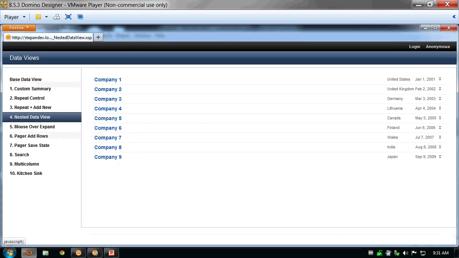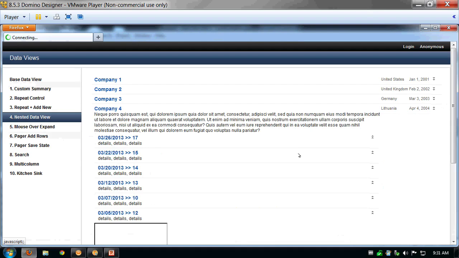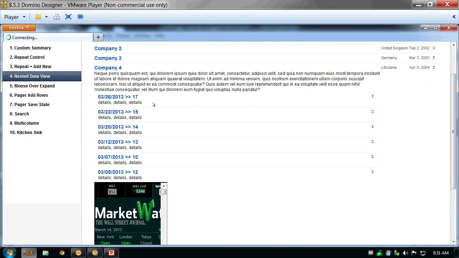Next thing I wanted to show is actually nesting an entire data view. So instead of nesting a repeat control, you could actually make the list of related prices another data view. So we can actually put a data view inside of a data view, if there's a good need for that. So this other data view, it's got its own summary column, it's got its own detail area, and just for good measure, I threw in a little iframe to a stock price website just to show that we can just keep throwing things into the section for whatever that we need.